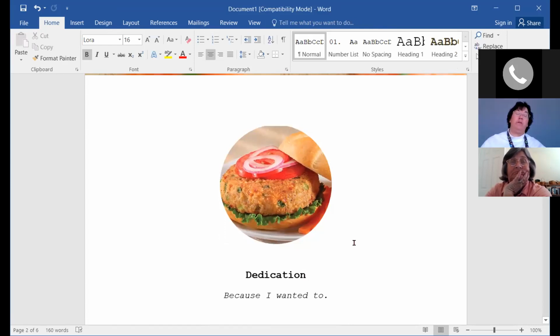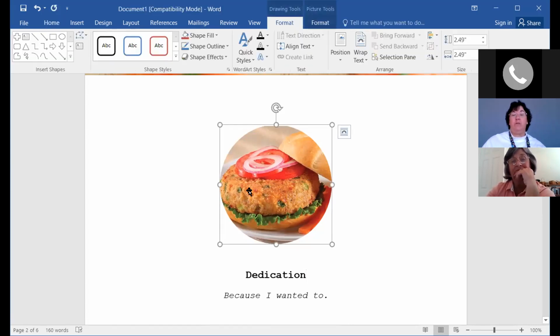So if you had a good family photo that you wanted to have inside of here, you can highlight so just your face comes here or a particular person's face comes here. Or if you even want to make this image larger, I'm going to click right on it. You can do two things. You can click with your left mouse button on the corners, or under your drawing tools, you have a size listed here immediately on the right-hand side. You have 2.5 inches because it's a perfect square.